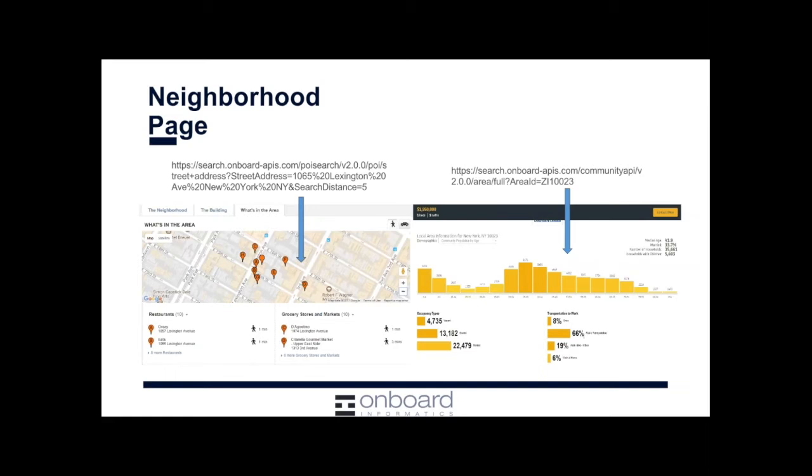The other way to look at things like demographic information is to search by something like a zip code. So the API call on the right is our area full search that allows you to search by everything from a residential subdivision up to a county level area.